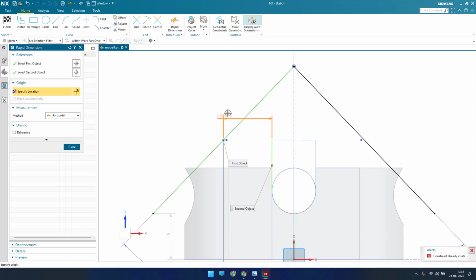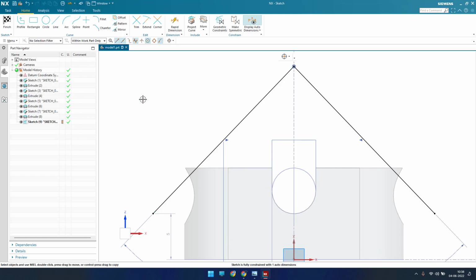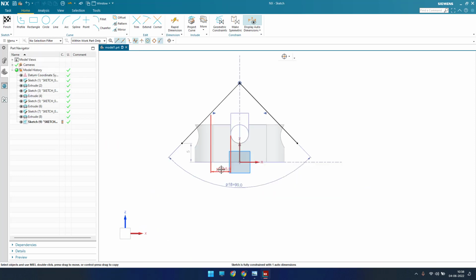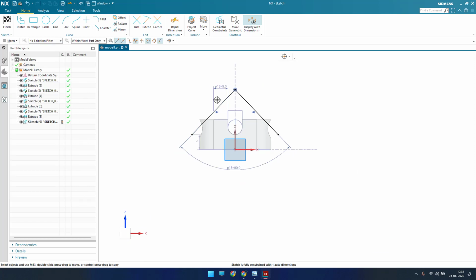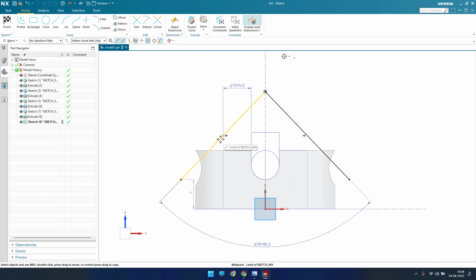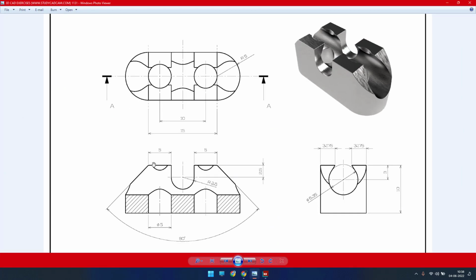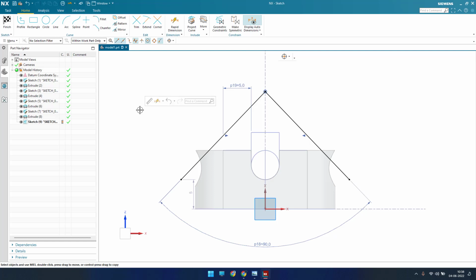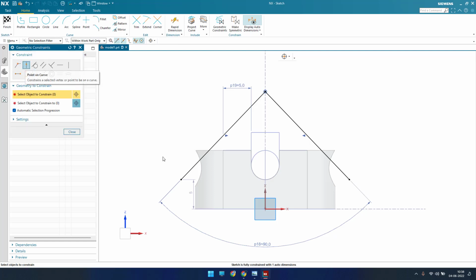Constraint already exists. Here is already given, which is 5 mm, so we just need to give 5 mm here. Now the distance between these two is 5 mm, and you can also see this edge almost touches this face, so we'll do a geometry constraint, point on a curve.